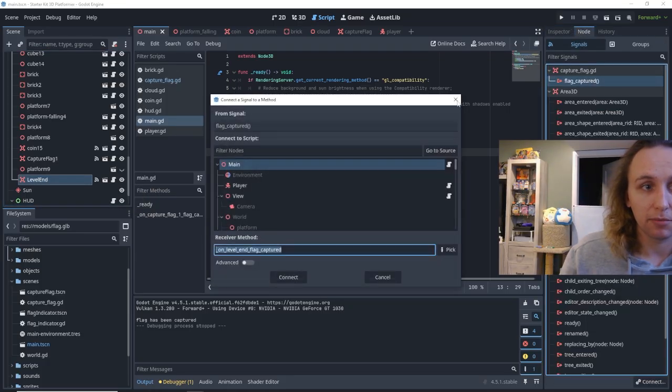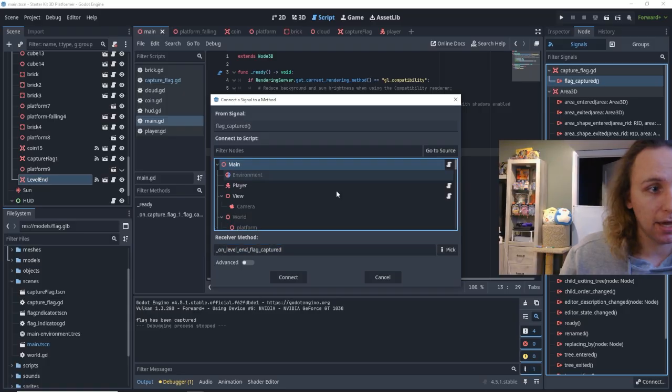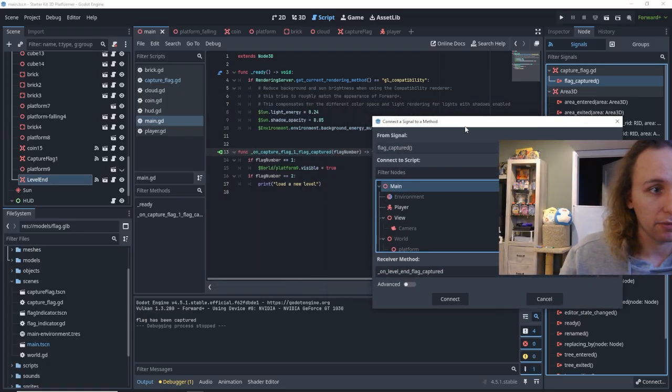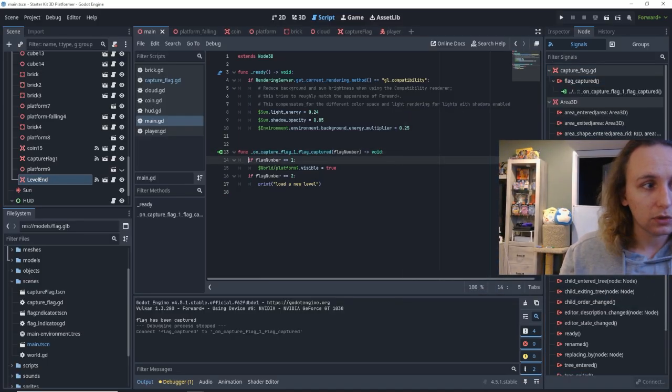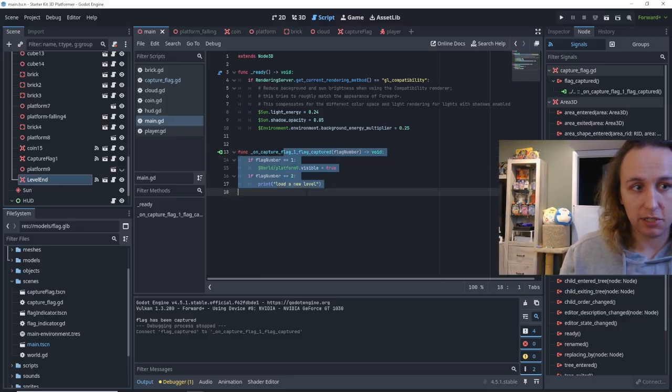So come to node, come to flag captured, and we can pick a new method here, and we want to capture here on capture flag captured. So we're connecting to the same signal listener.